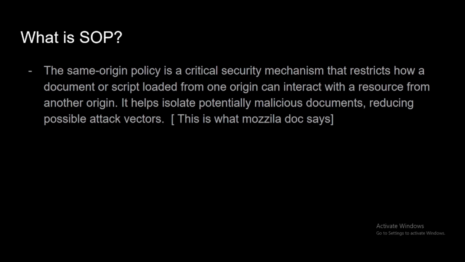Here is one definition of the SOP from the Mozilla Docs. The same origin policy is a critical security mechanism that restricts how a document or a script loaded from one origin can interact with a resource from another origin. It helps isolate potentially malicious documents, reducing possible attack vectors.